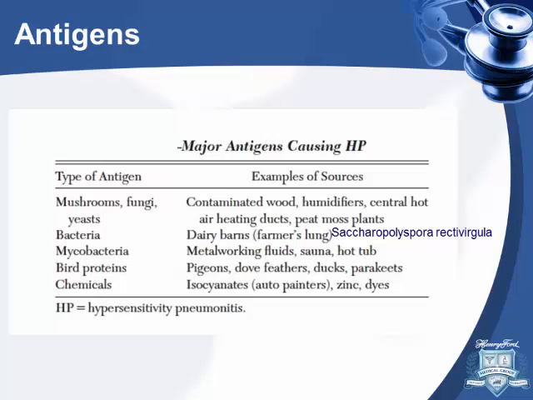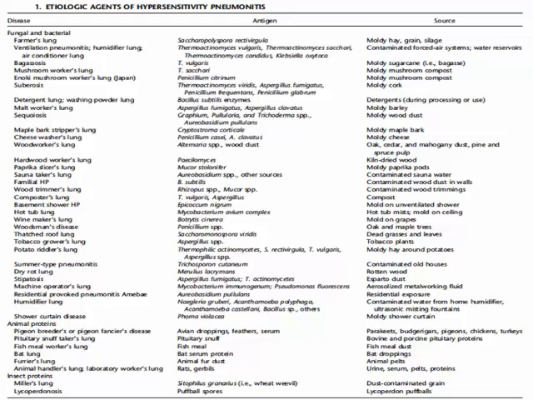And then you've also got mycobacterium. For example, hot tub lung is Mycobacterium avium. Metal workers have mycobacterium as well, non-tuberculous Mycobacterium immunogenum, I think it's called. So these are the most common ones. Of course, there's a lot out there. I'm just putting this slide in to show that there are a lot of antigens out there, and they have all these funny names associated with them.